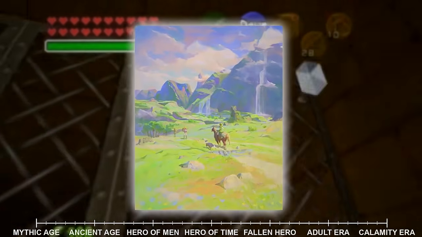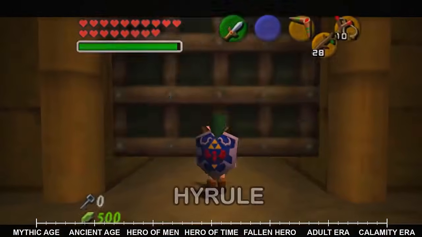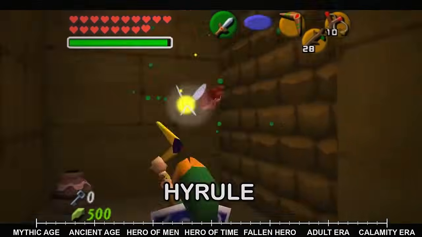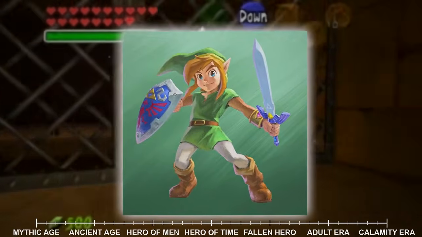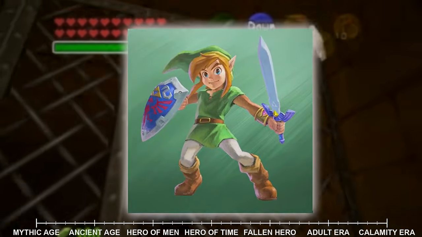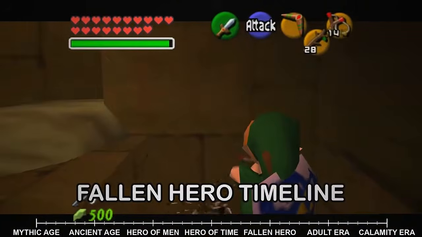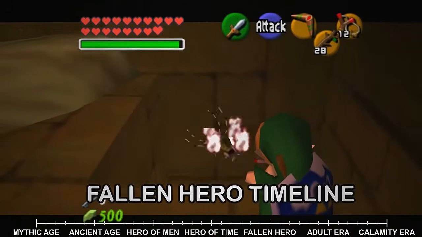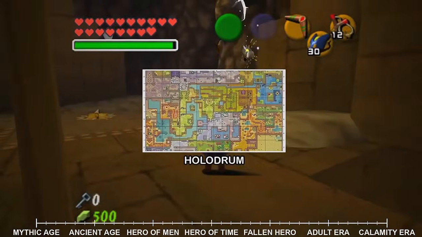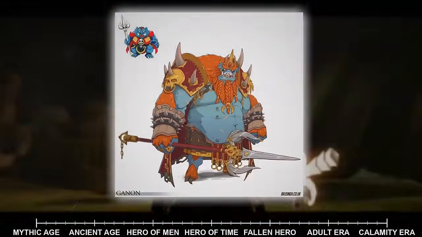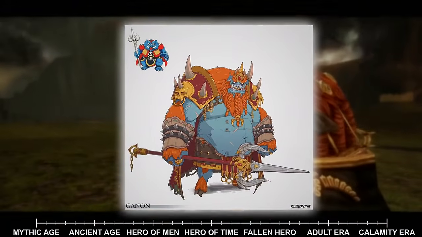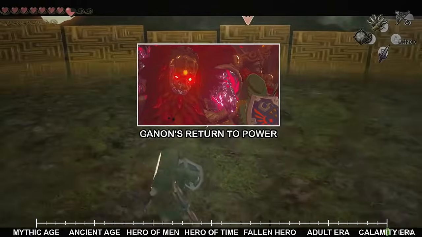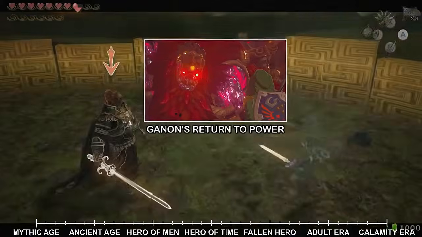After Link's awakening from the Windfish's dream, the hero returns to Hyrule, but his respite proves brief. The Triforce, sensing new threats emerging across distant lands, calls upon him once more. In the continuing declining era of the Fallen Hero timeline, Link finds himself transported to two interconnected realms beyond Hyrule's borders, the rustic land of Holodrum and the mystical kingdom of Labrynna. These twin adventures, though separated by geography, form part of a single sinister plot that threatens not just these distant lands, but the very possibility of Ganon's return to power.